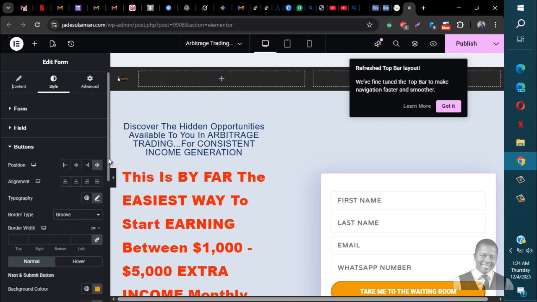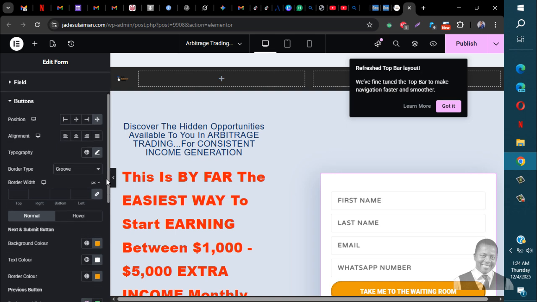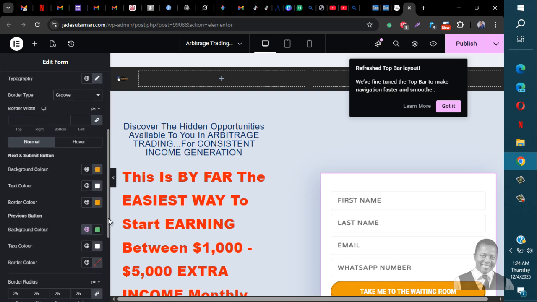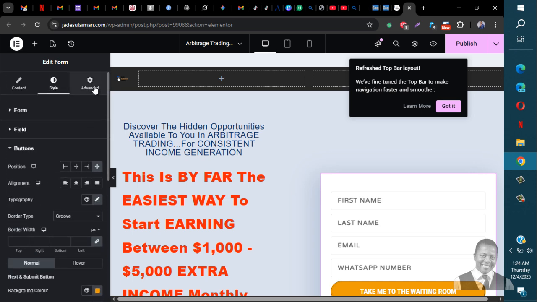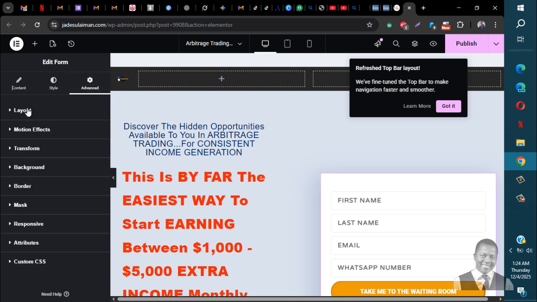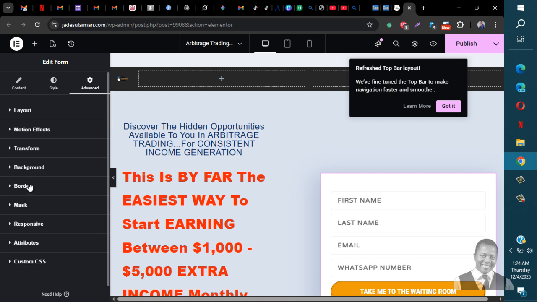So let's see if your button can be given an ID. Okay, let's go to advanced and see. Layout, custom CSS. Okay, so we're not okay. Let's look at attributes. What I'm looking for is not here.